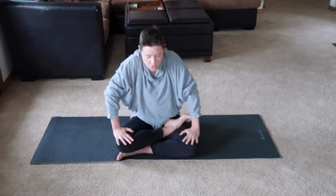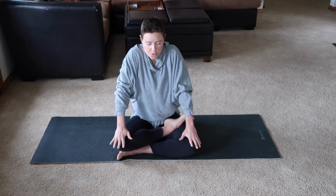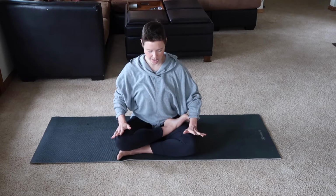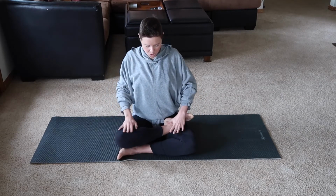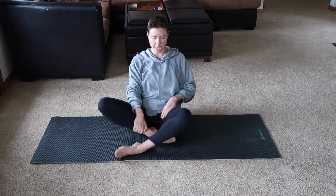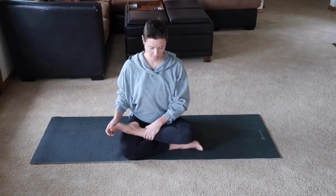Taking 3 big rolls of the shoulders up, back and down. Maybe starting to incorporate some movement in the torso, forward and back. And then if you were in an easy cross position, we're going to be switching our legs. If you're in lotus, you're going to be switching your legs. And then sitting up nice and tall once again, finding your breath. Allowing the hips to resituate. Easy breath.